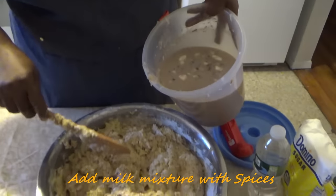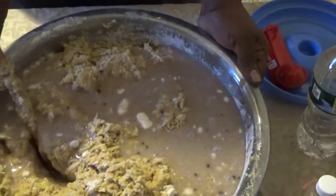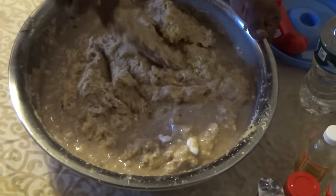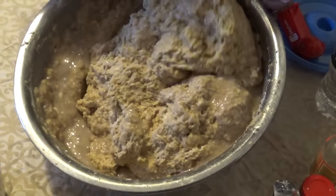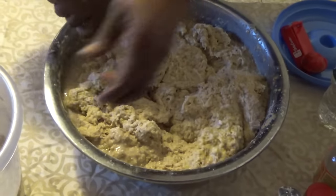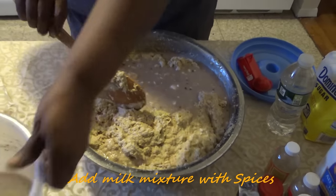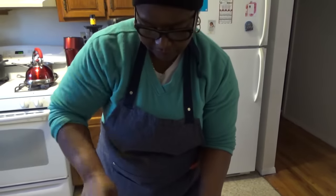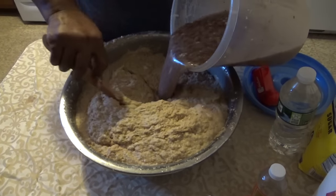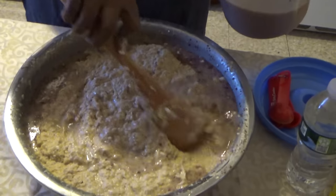So we're gonna add the milk. All right. Okay. We're gonna take our time, pour, stop, and mix. Sherry, all the spice was added to the milk already. Oh, nice. So we're gonna take our time to mix it and get it even. We're gonna add some more milk. We're gonna mix again. I'm still mixing. A little bit messy there too.